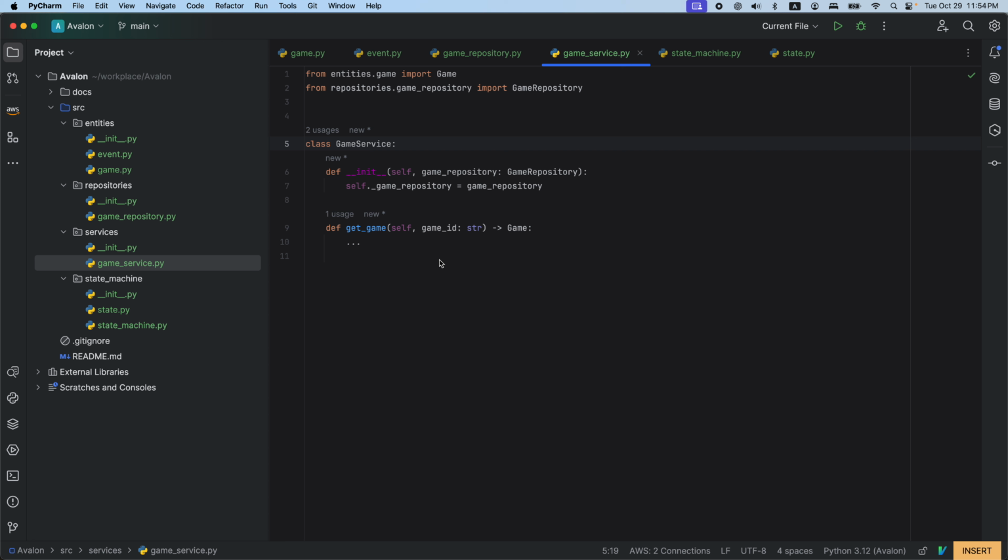For the game service, we want it to handle all the high level game logic. So get game, of course, is one, but another thing I can think of is create game, of course. Thank you, AI.